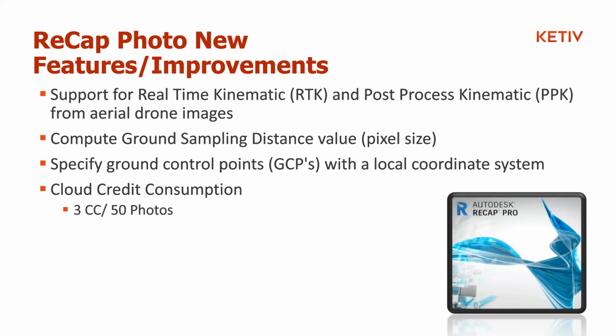And the cloud credit consumption has slightly changed. Previously, a certain range of photos would cost the same number of cloud credits. For example, it used to be 100 to 300 photos would be 12 cloud credits, I believe. Now it's on a per photo basis. So every 50 photos is 3 cloud credits.